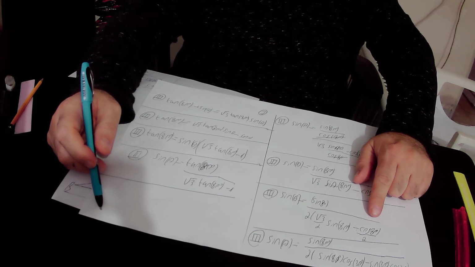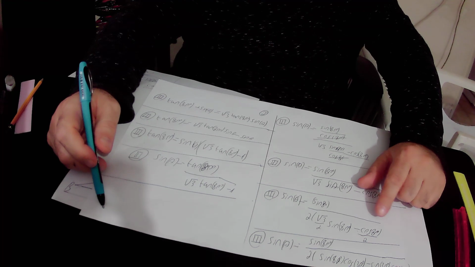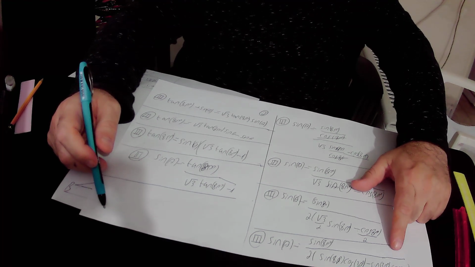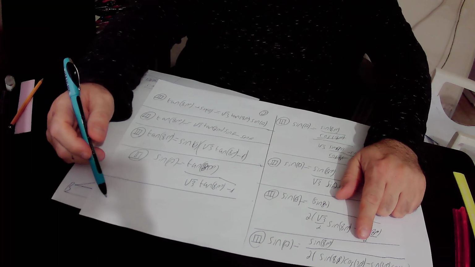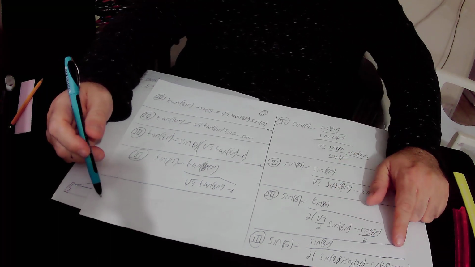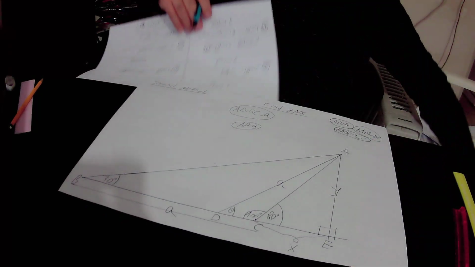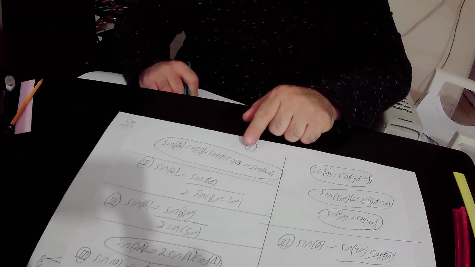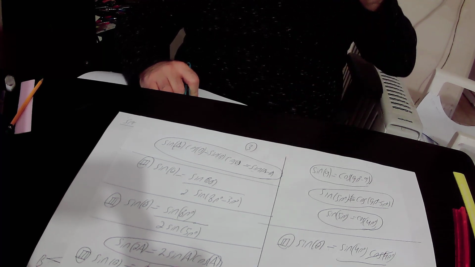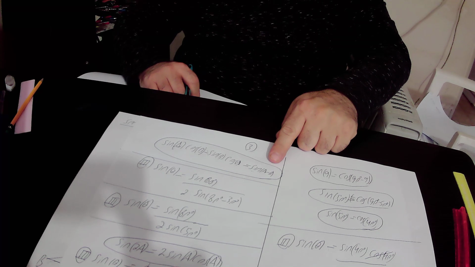over 2. But 1 over 2 is sine 30 degrees, and we also have cosine 80 degrees. So we substituted 1 over 2 by sine 30 degrees here, and here we substituted square root of 3 over 2 by cosine 30 degrees. But this expression, sine 80 degrees times cosine 30 degrees minus sine 30 degrees times cosine 80 degrees, is very similar to the trigonometric identity that states that sine A times cosine B minus sine B times cosine A equals sine A minus B. It means that we can substitute our expression by sine A minus B. In our specific expression, A equals 80 degrees and B equals 30 degrees.